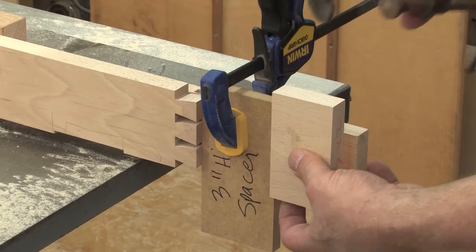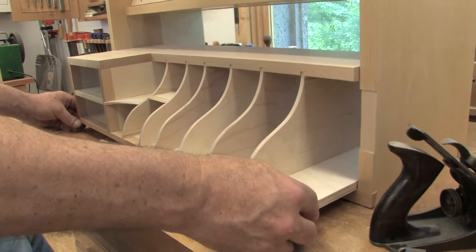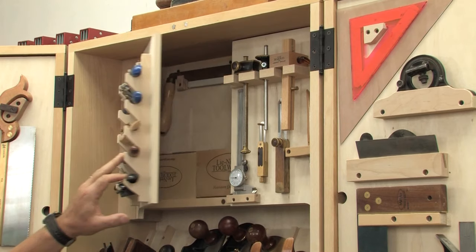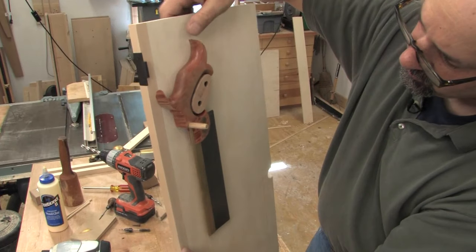I'll show you my favorite trick for cutting perfect dovetails at the table saw. Then we'll break out a jig that makes routing away the waste easy. And when it comes to doors, most folks find them tricky to hang, but I've got a few tricks that make the process easier and more accurate. Then we'll turn our attention to the interior, adding an elegant gallery below and a ramped plane till above for your larger tools. We'll add swing out panels that add tons of storage, and we'll top things off by building a variety of custom tool holders that handle just about anything. So if you're ready to build an heirloom tool cabinet, custom fit for your finest tools, join me and I'll show you how.